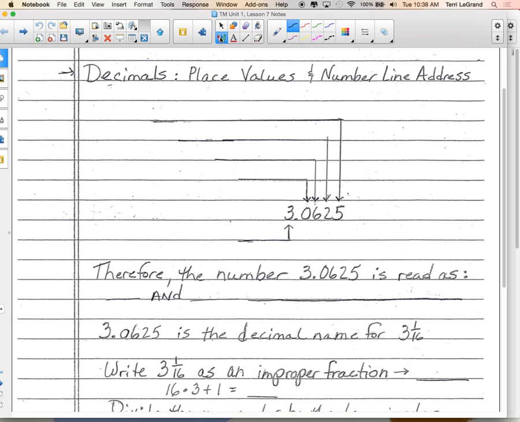So let's try it out. 2 over 1 is another name for 2, because if you take 2 and divide it by 1, what do you get? How many 1s are there in 2? 2. Or what does 2 over 1 simplify to? 2. So 2 over 1 is another name for 2. Can anybody come up with another one? Another name for 2. We have 2 over 1.